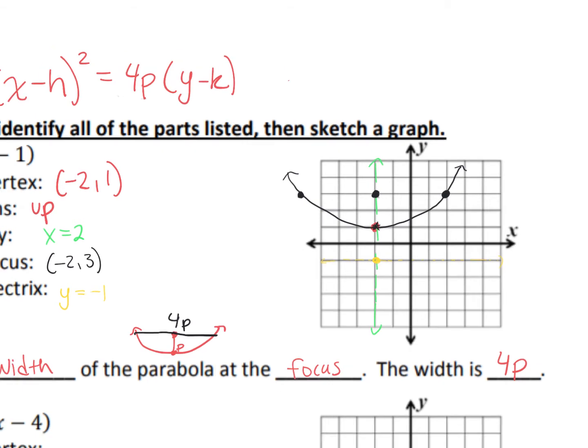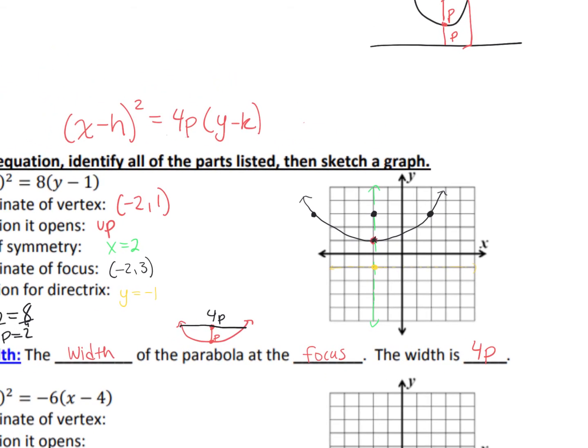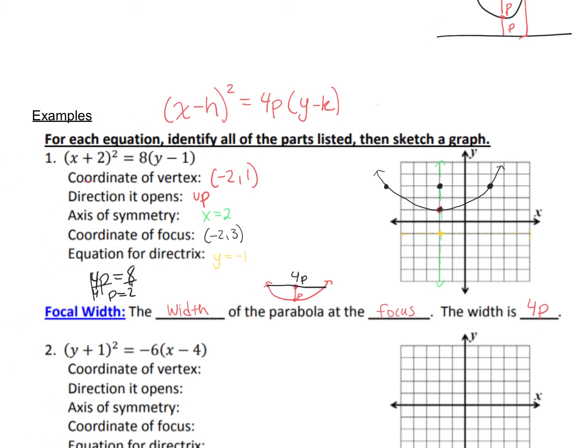And again, I know there's a lot going on here. There's a lot we have to remember. That's why you need to be practicing this, okay? And use these notes to help you out. Refer back to them: how do I know what the vertex is? How do I know where the axis of symmetry is? Look back at these examples to help you out. All right, so let's move on to another one.